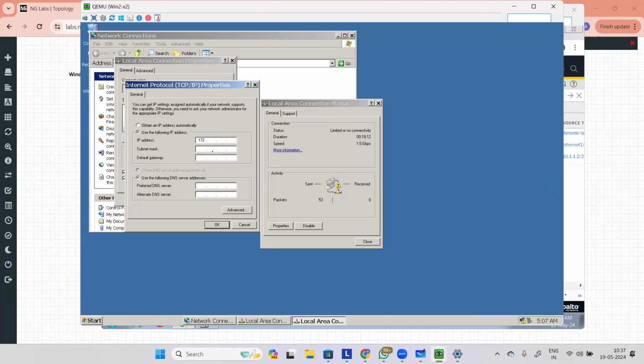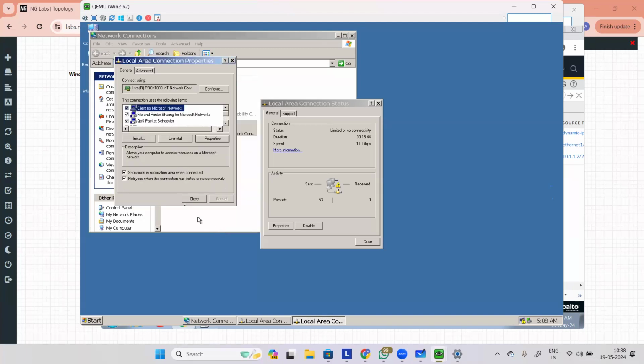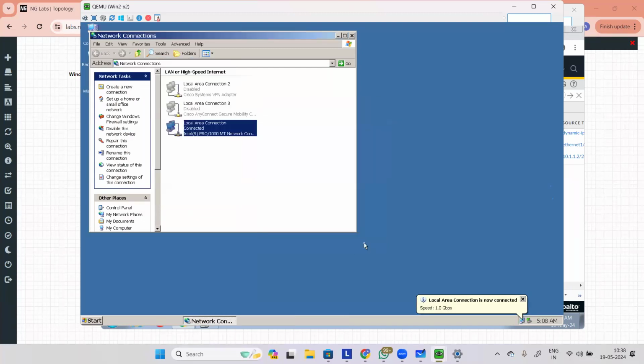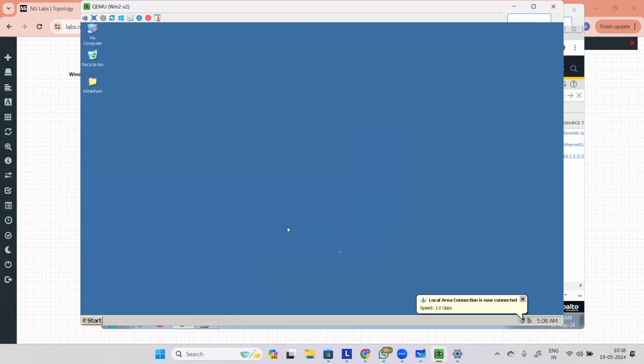I'll assign an IP address 172.16.1.2, and the subnet mask is 255.255.255.0, and then the default gateway is 172.16.1.1, which is our firewall's Ethernet 1/3 IP address, and DNS as 8.8.8.8, and then you can give the alternate as 1.1.1.1. Click on OK, close, close, close this.